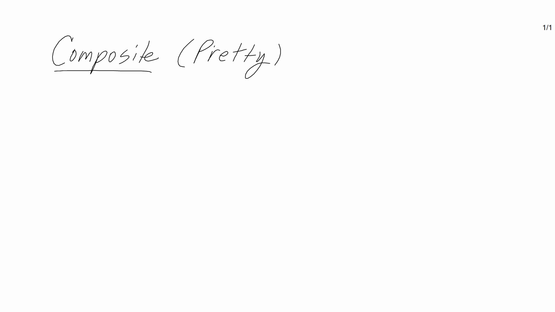What are composite numbers and what are prime numbers? Composite numbers are what I call pretty numbers. Those are numbers that are easy to work with. They're pretty much divisible. 36 is a composite number because it is divisible by 6, it's divisible by 12, it's divisible by 2, it's divisible by a lot of numbers. It's divisible by 4, it's divisible by 9. So composite numbers are the pretty numbers, the ones you want to work with, the numbers that are divisible by other numbers. I'm really not going to worry about composite numbers because that's not what we work with. We work with prime numbers. Prime factorization works with the prime numbers.